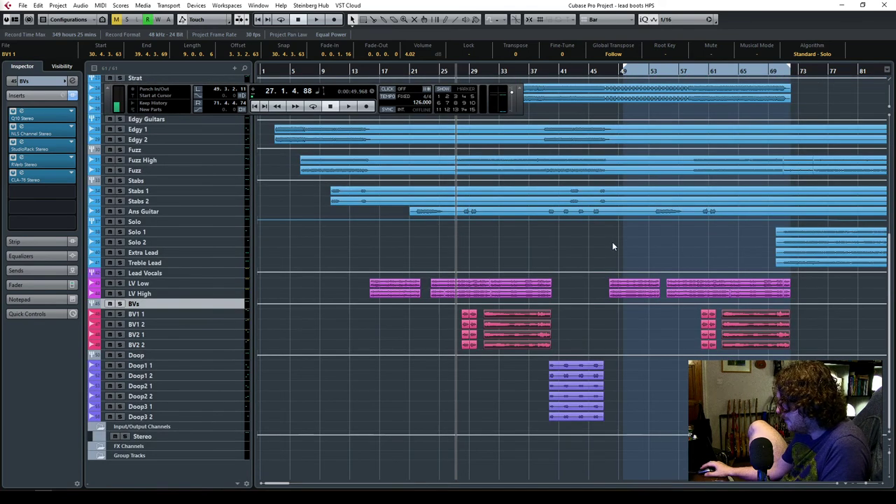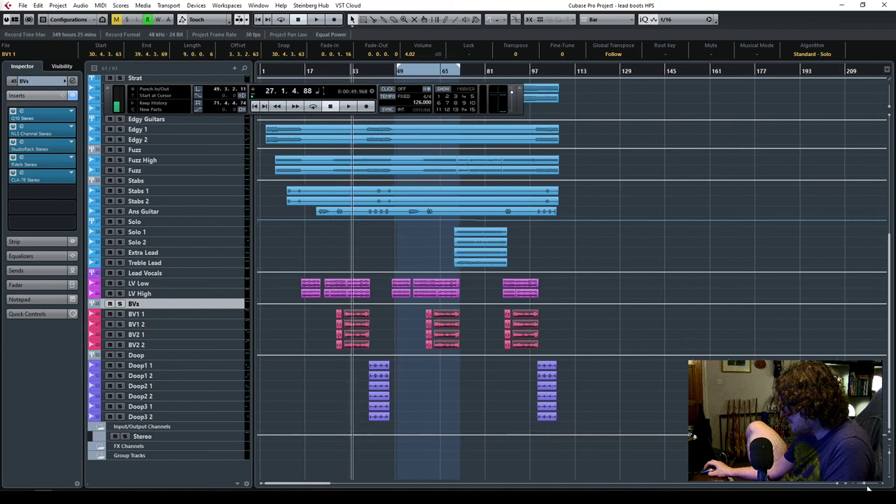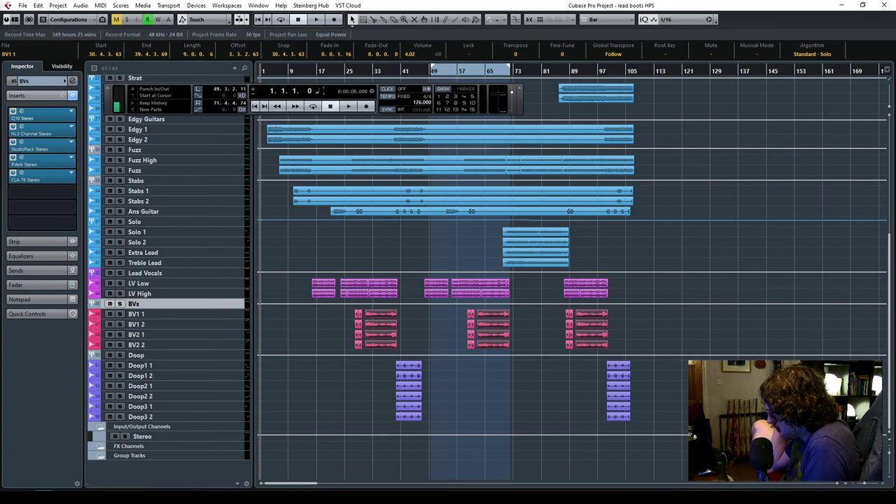I think I'm at the point now where I want to listen through to the whole thing start to finish. Let me save. I'll mute my mic and listen through — yeah, because I've been doing another almost two hours on this. I think I'm almost done for the night. If anything needs tweaking I think it would be a case of a half-hour, an hour ear break and come back and do it. But I think all the main components of what I want to do are in there. So I'm going to mute the mic and play the song start to finish. I'm also going to stand in a different place and kind of listen to it somewhere else — so I might disappear off camera. Right, I'm waffling, here we go.